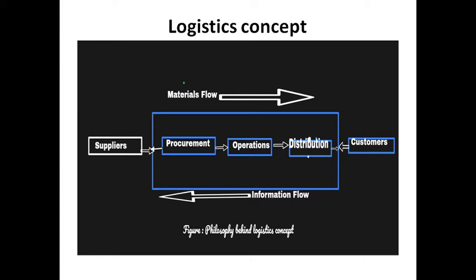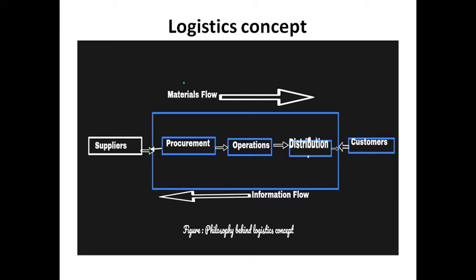Then packaging or allotment may be required. So these are the various functions. Then warehousing and transportation are the operations that need to be performed for distribution of the goods that have been produced. Now distribution leads to delivery of the products to customers, and that is the materials flow.